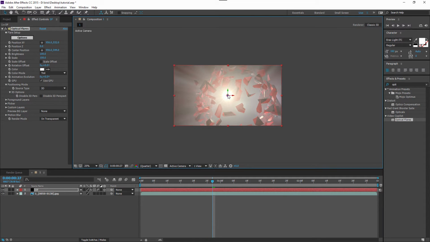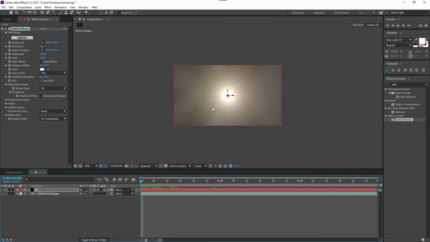Move it somewhere in the middle right there, and what we want to do is we want this to look like an explosion, not just like a sun, but like the flames, I don't know, like the brightness from the explosion. That's what we want it to look like. Okay, so now let's just drag this to about here, and let's just cut this layer here, just make it shorter.